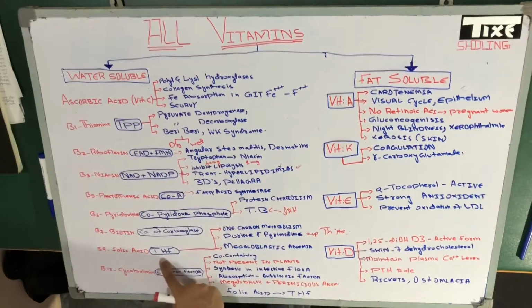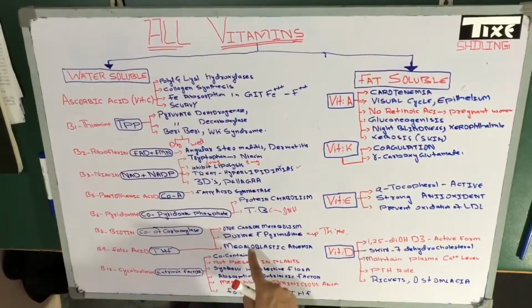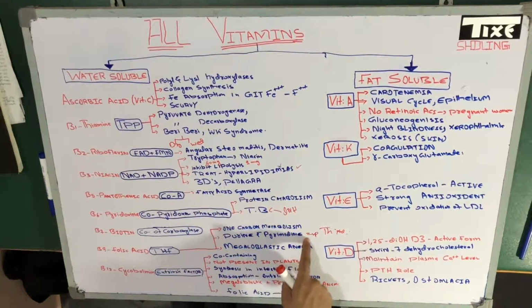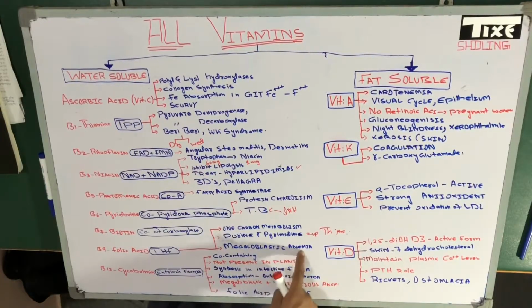This tetrahydrofolate actually helps in the formation of purine and pyrimidine, which are the nitrogenous bases essential for DNA synthesis. That's why you're not going to mess up the DNA. If you mess up the DNA, the megaloblastic anemia is going to form. So I'm going to make it quick, all right? How is the megaloblastic anemia going to form?